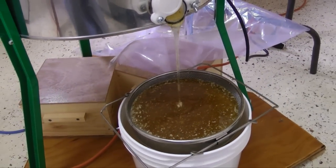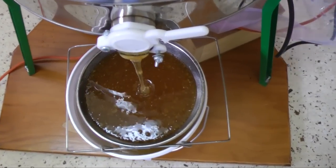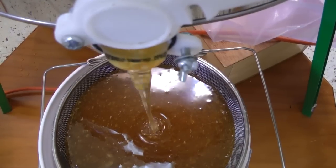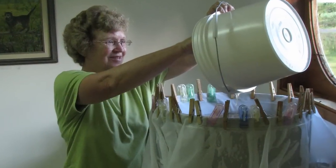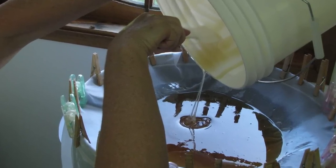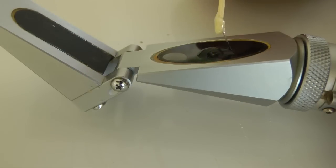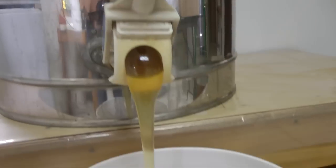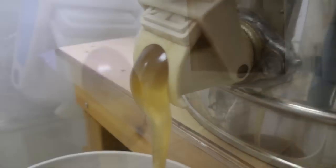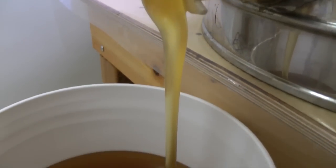At this point the honey is filled with pieces of wax. We use a coarse filter to remove these larger pieces, and the filtered honey flows into a pail below. The honey requires a final filtering — to accomplish this, we pour the honey through a special filter cloth, which removes all small particles of wax or pollen clumps. Before bottling, I do one more moisture check with the refractometer to make certain the honey is less than 17.8% moisture. The honey is ready to bottle. This is pure unpasteurized honey, the type of honey you would buy at stores specializing in organic foods.